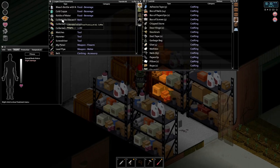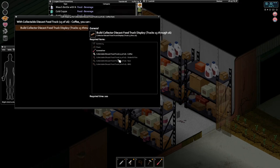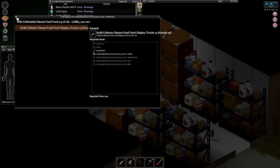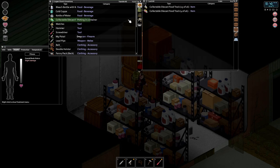I was actually going to display these trucks, and I didn't realise that you can't display them normally. What you have to do is you craft them into display shelves, basically. But you have to have four in a row, like 13, 14, 15, 16, of that particular type, I guess. And then some screws and planks. So, annoyingly, I don't have a single set. So, I'm just going to have to store them in here for the time being.